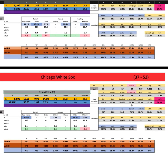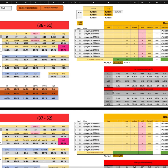I hate playing this guy because he walks so many damn people. His mechanics are off to the right side of the plate. He's walking 13% of righties here, and he gives up 43% hard contact to right-handers. It's just atrocious. You cannot do this. I don't care what the strikeout rate is. You cannot put people on base for free and give up this kind of hard contact against good offenses, right?